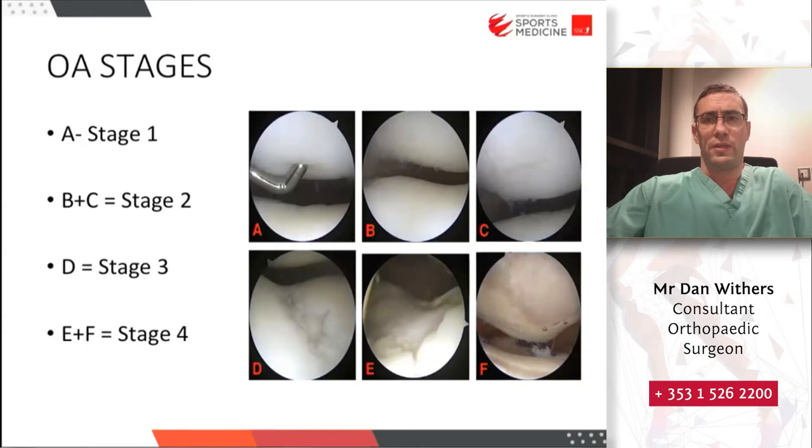Sometimes you hear various people talking about different stages of osteoarthritis. And really what that means, these pictures here are from arthroscopic pictures of the knee. You can see the cartilage. In picture A there, you see the little probe pressing into the cartilage, it's a little soft. You see the indentation there? That's very, very early wear and tear of the cartilage. And that's stage one.